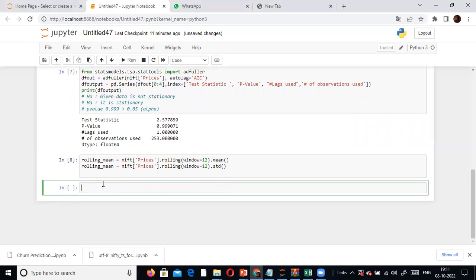Okay, fine, no error. The next one is we are going to plot this value, plt dot plot.